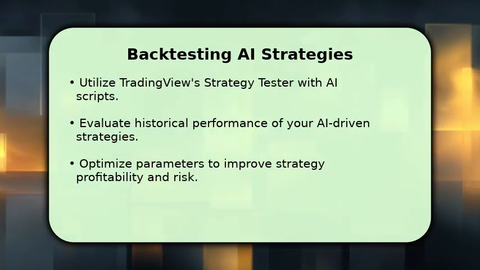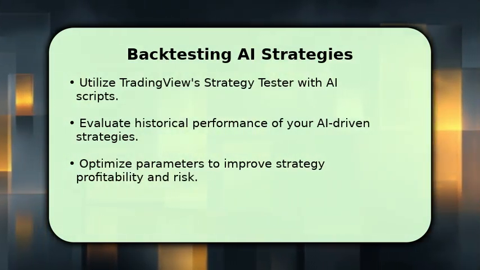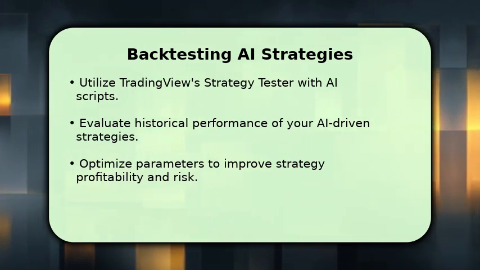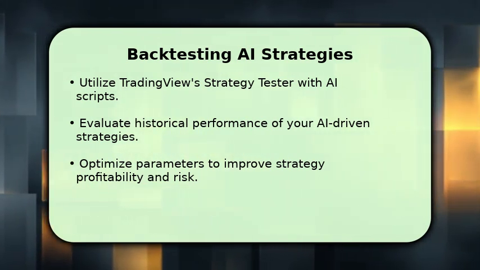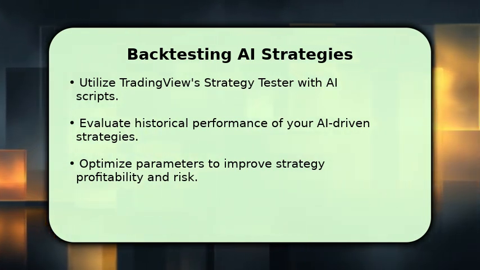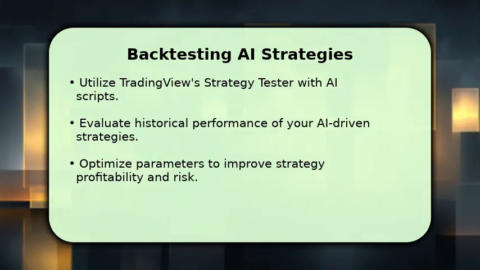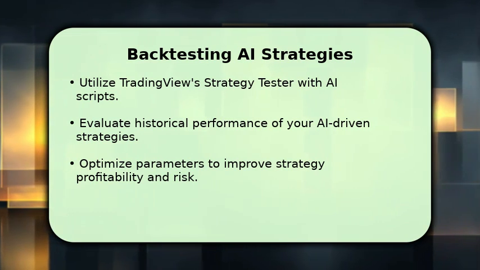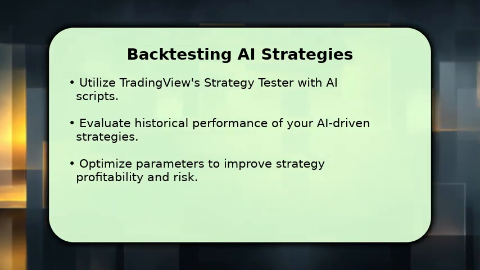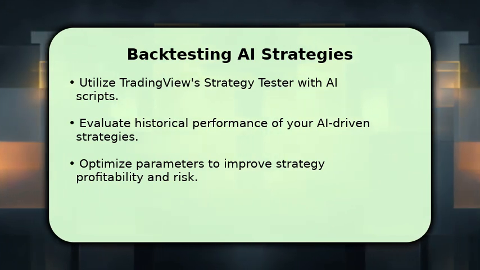TradingView's Strategy Tester is invaluable for AI strategies. Load your AI script into the tester and run it against historical data. This allows you to see how your strategy would have performed over various market conditions. Analyze metrics like net profit, drawdown, and win rate. Adjusting parameters based on backtesting results can significantly refine your approach, aiming for a higher percentage of successful trades.